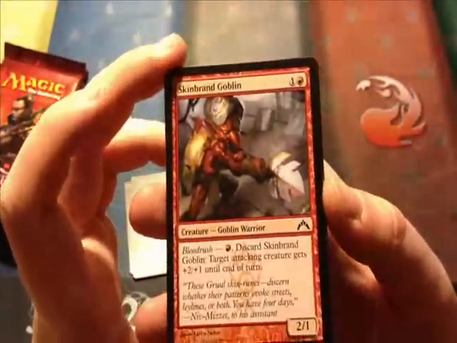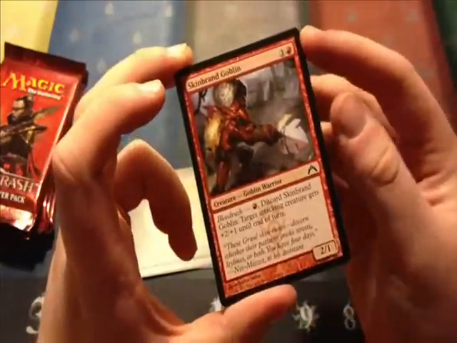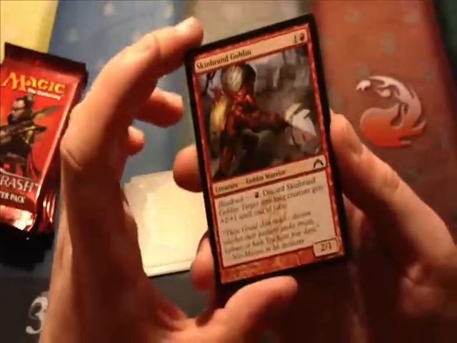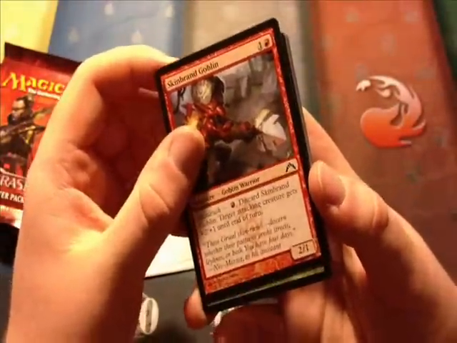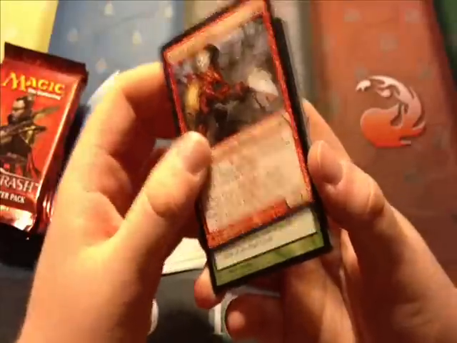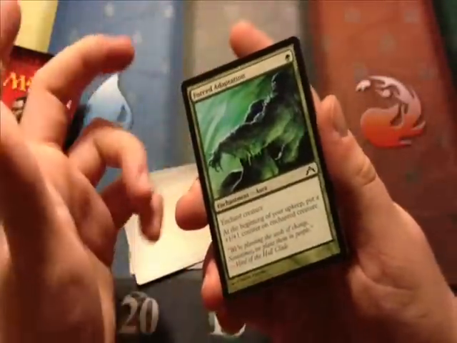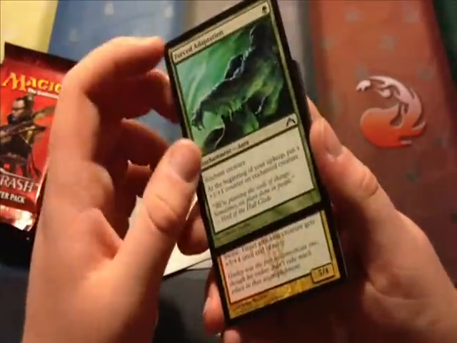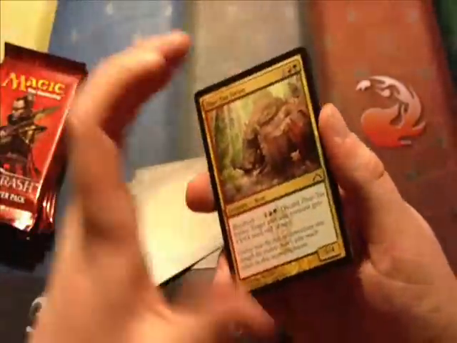Okay, then starting with the common, Skinbrand Goblin. 1 red, 1 colorless for a 2/1 Goblin Warrior, and you can pay 1 red to discard it, and attacking creature gets +2/+1 until end of turn. Not the best pump spell, but decent. Forced Adaptation, 1 green. You enchant creature. At the beginning of your upkeep, put a +1/+1 counter on an enchanted creature. This would probably be great for Predator Ooze from Dark Ascension, if I remember correctly.